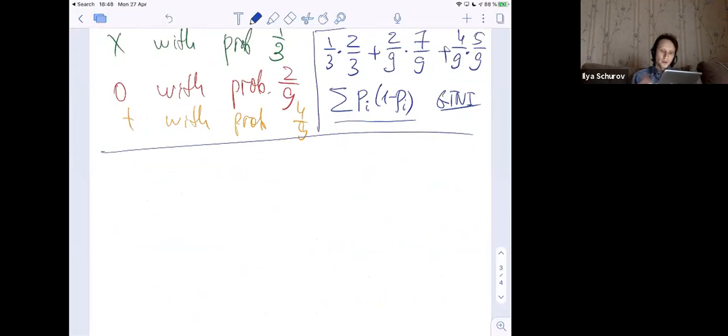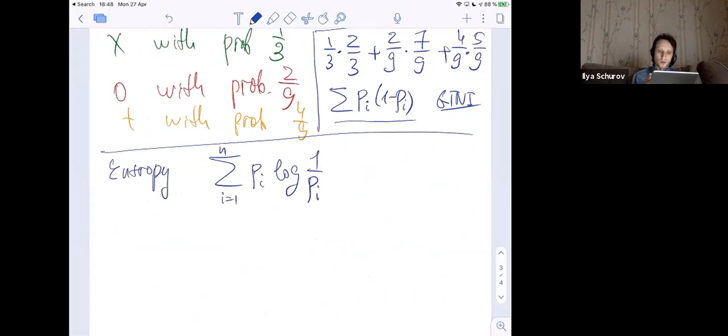And another impurity function, another option, is entropy. That is similar. I will not explain now why this formula looks like this.